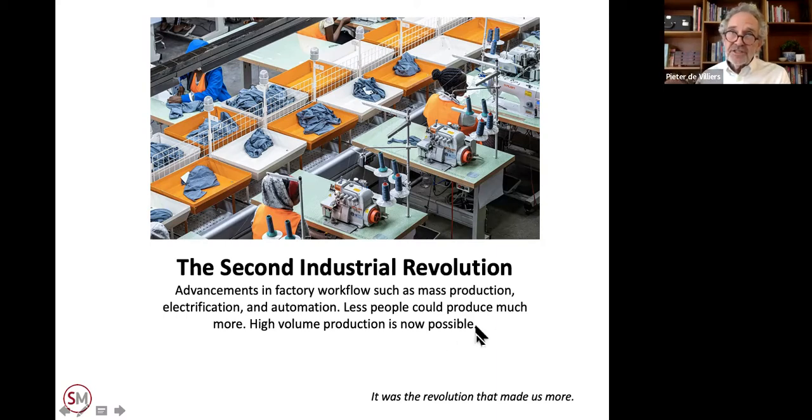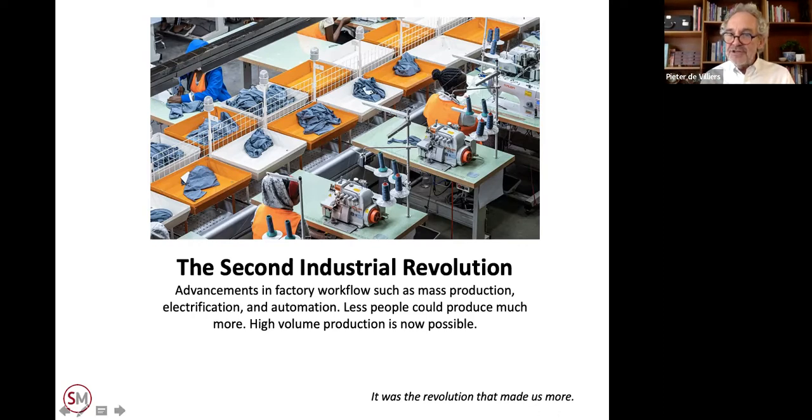Instead of one person making a t-shirt with a needle and a string, and it taking 3 days for one person to put a t-shirt together, suddenly with a sewing machine, one person could stitch 100 t-shirts a day. And this created a new possibility for the business environment.